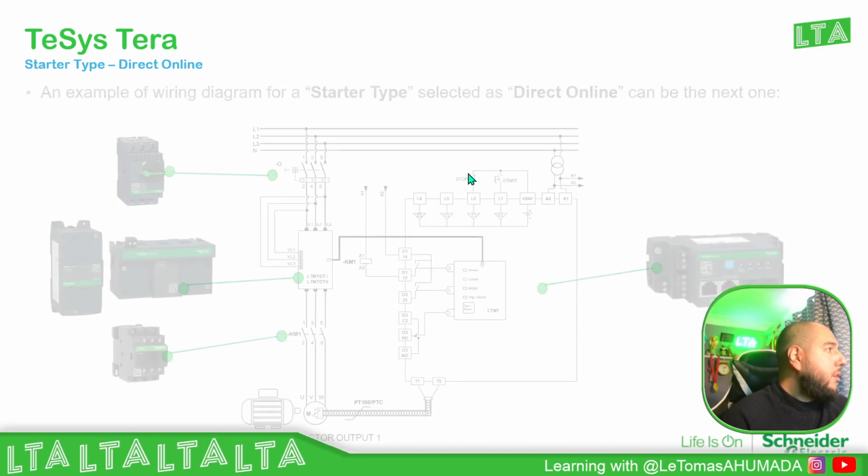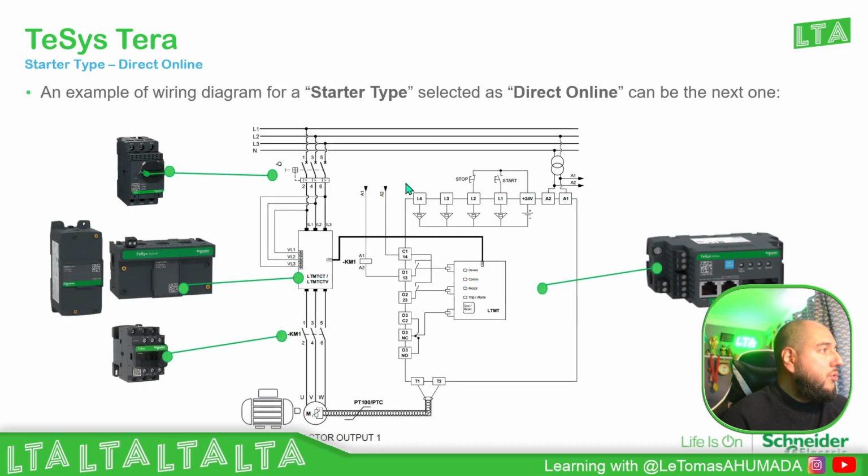So the idea is to use something like this. Okay, so you can see here I have the CT. In this case it is the CT with the voltage also, so it could be this one. If we don't have the voltage, it would be this one. Okay, so we just have the measure of the voltage, the current through the holes. Okay, we have the contactor and then the protection, and then the motor.